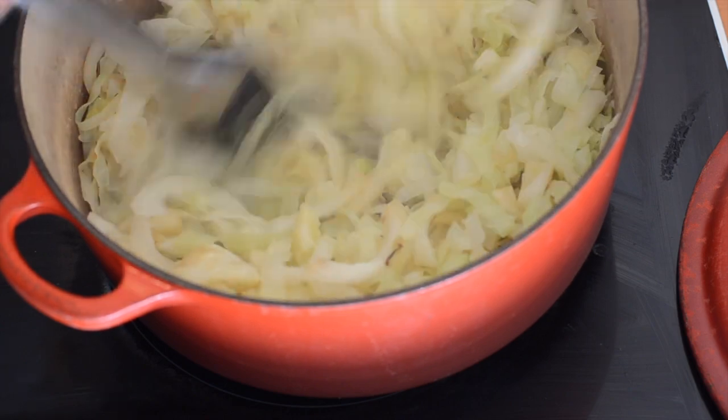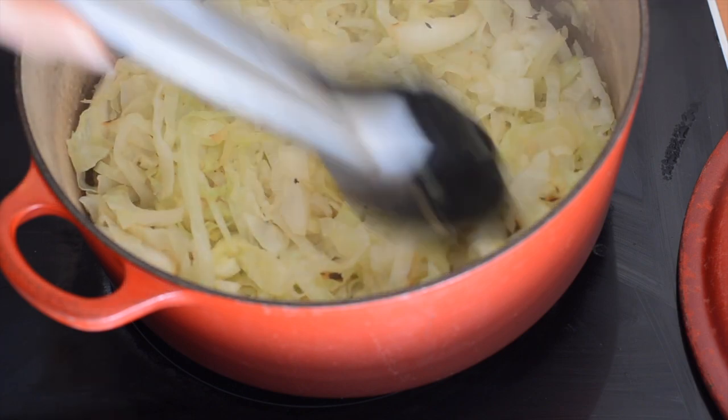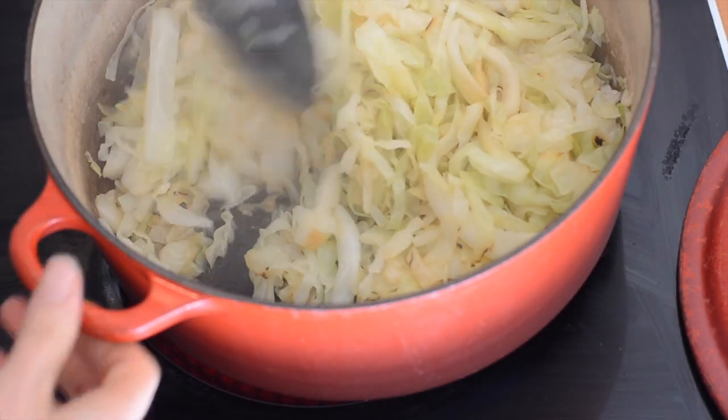So I'm just giving it a stir. You just want it to be soft, but I like it to still have a little bit of bite to it, kind of like al dente pasta. But if you'd like it softer, that's all good. Mine's got burnt a little bit, so better give it a good stir.